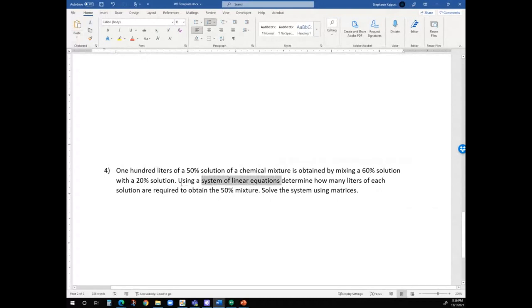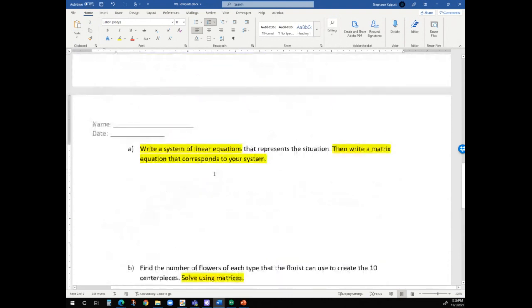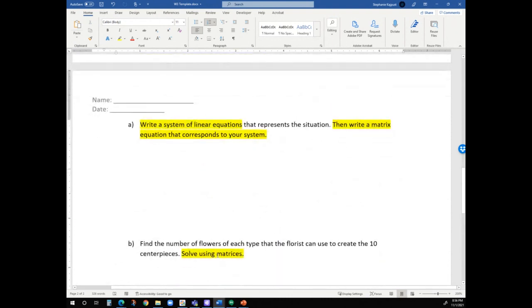Here again, we have a system. It doesn't say to write a system of linear equations, but in order to get the matrix, you need to write your system first. So make sure that you are writing down your system. And then it says to make sure you solve using matrices. So again, I've seen people not solve using matrices. That's the whole point of this assignment, to use matrices. This one's easy enough to do by hand with matrices because it's a 2x2. So you might want to do this one by hand, but I would say for problem 3, use technology, because it is very prone to making mistakes, and it'll just make things easier for you.